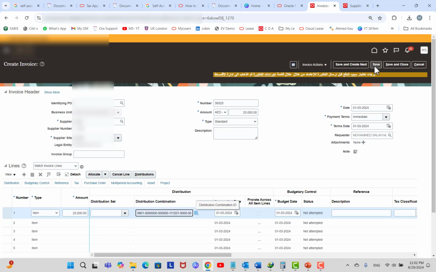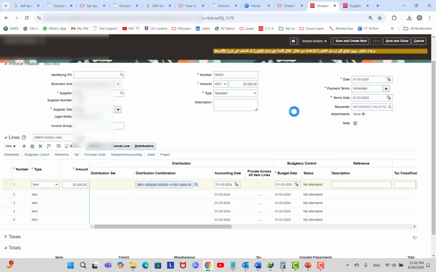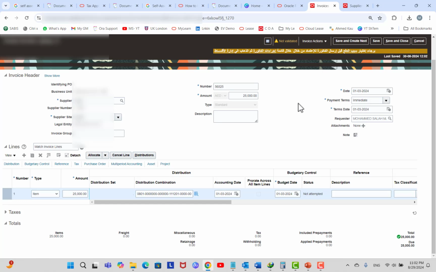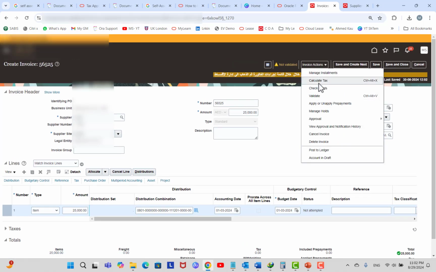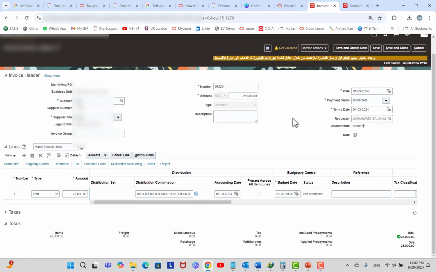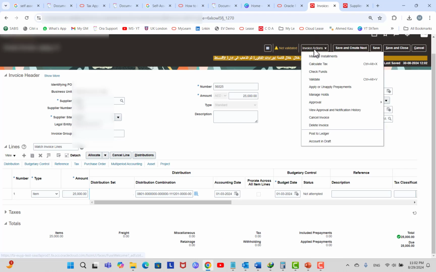Conditions, try to save, try to calculate VAT. As you see here, there is no VAT. Try to validate.